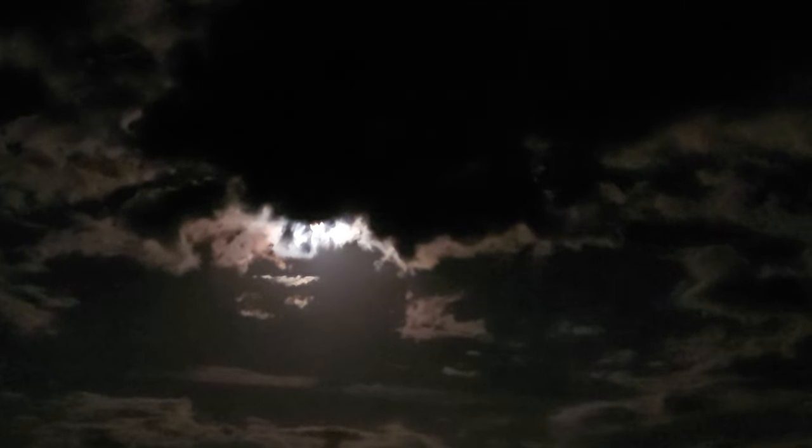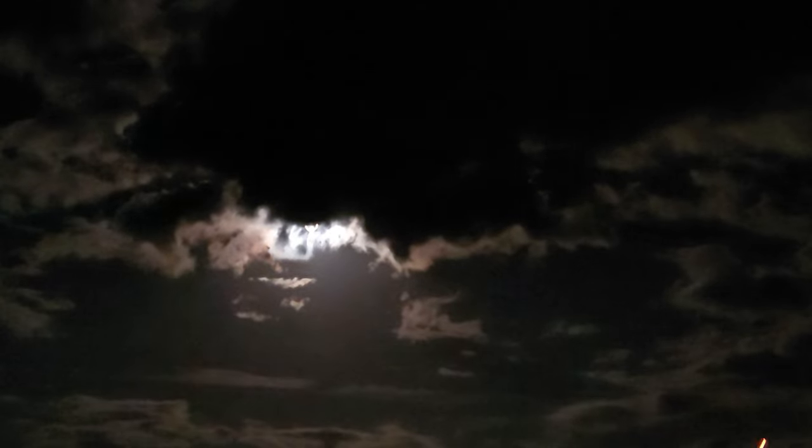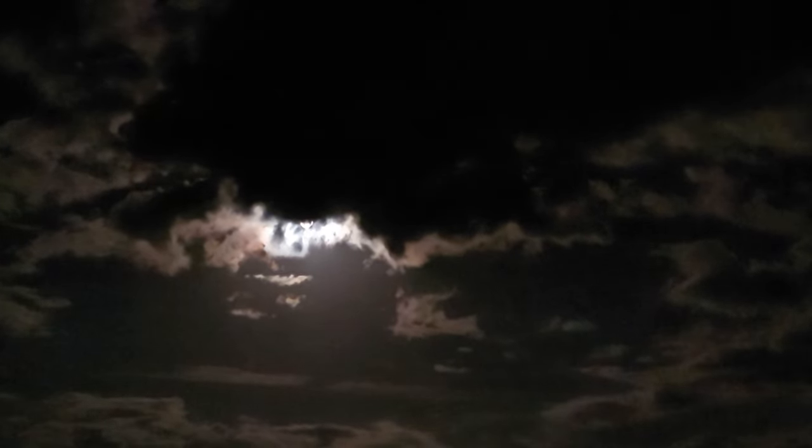But we don't have more than 60 seconds before the moon disappears behind the clouds.